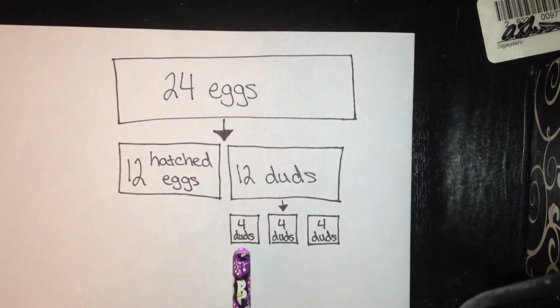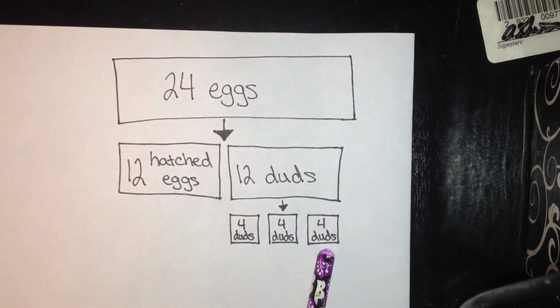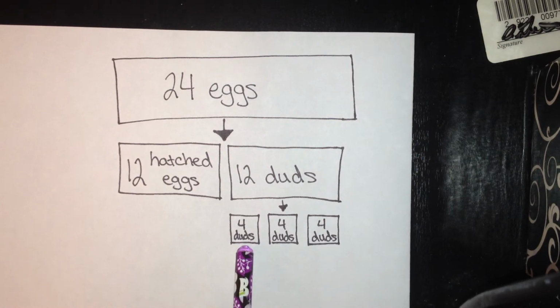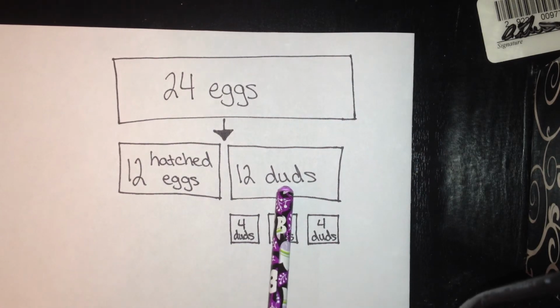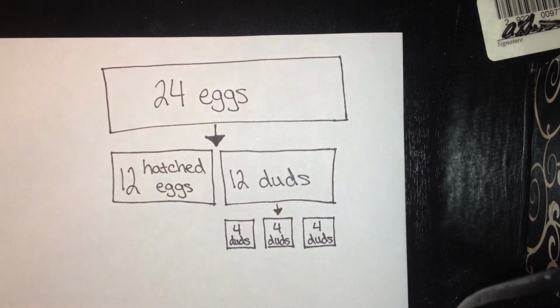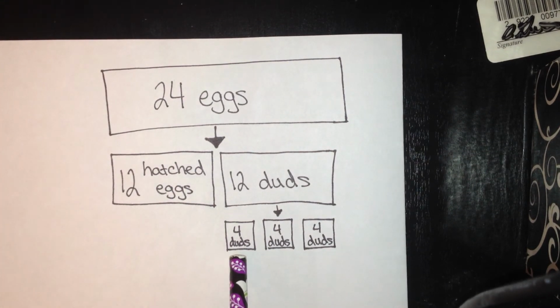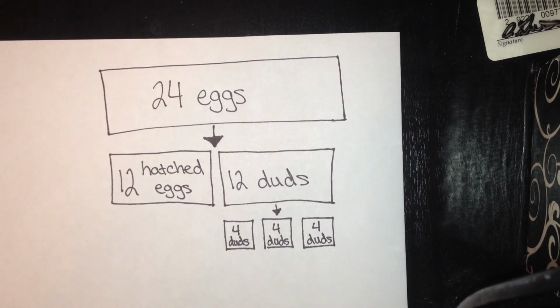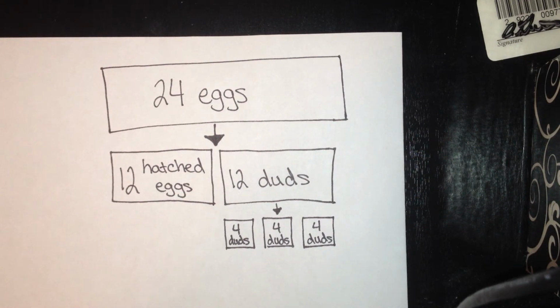We would then label each of the smaller boxes with 4, representing that each box is 1/3 of the larger box. I would then refer back to the question and ask the student how many duds the goose would keep, reminding him or her that the goose wanted to keep 1/3 of the duds. When the student would correctly say that the goose would keep 4 duds, I would then ask them to circle how many duds Templeton would get.